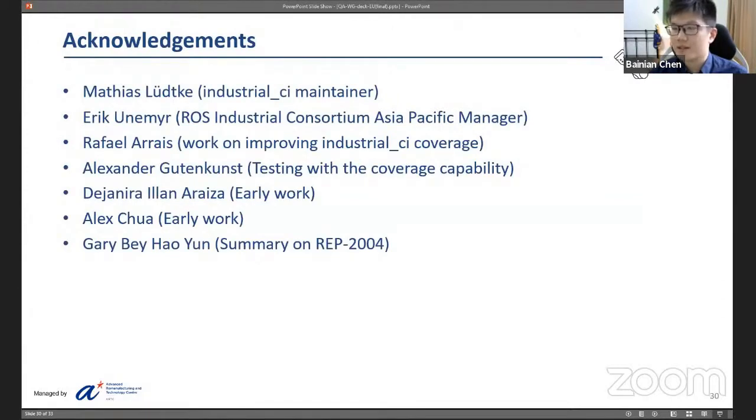So here is some special acknowledgement. Thanks to Martínez, who is also the industrial CI maintainer, who helped me review and improve some of the code coverage features that I'm adding to industrial CI.